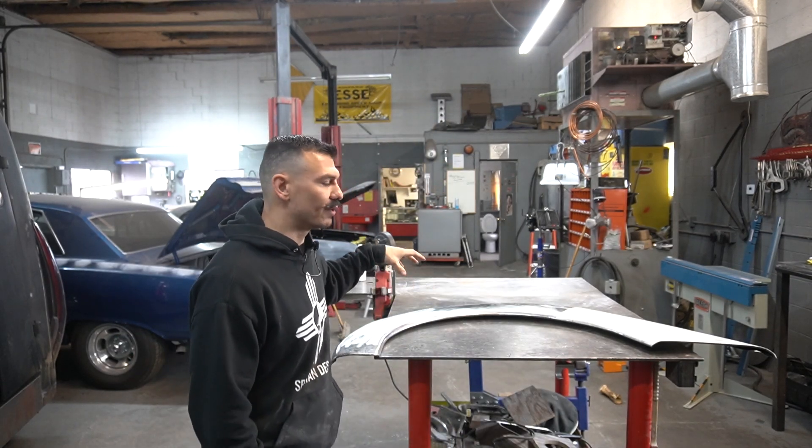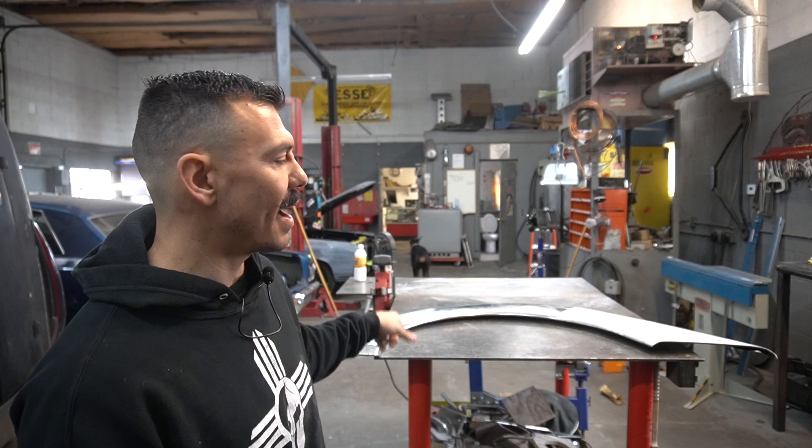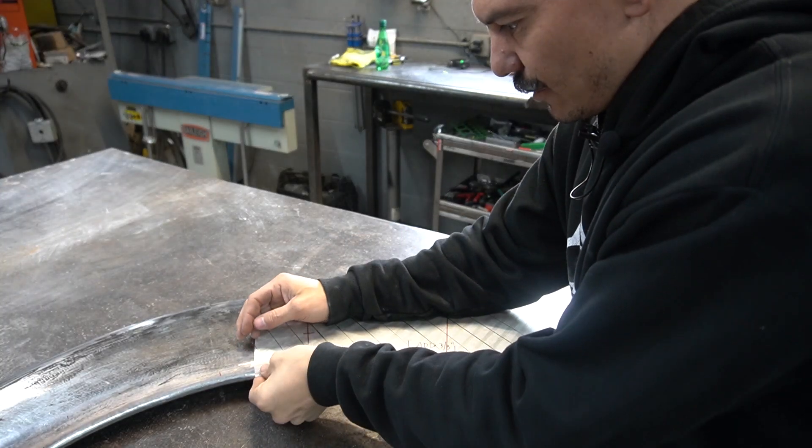What's up guys, welcome to Be A Metal Fabricator. Today we're going to be building the reverse side of this fender. We're going to be pulling the flexible shape pattern off of this fender. I've already pulled two of the patterns off, we've got one left. I want to show you guys how to pull that off to keep it from sticking to itself, and then how to set it up so we can start building the other pieces for the other fenders. So let's jump right into the video — we're just gonna pull this off nice and slowly.